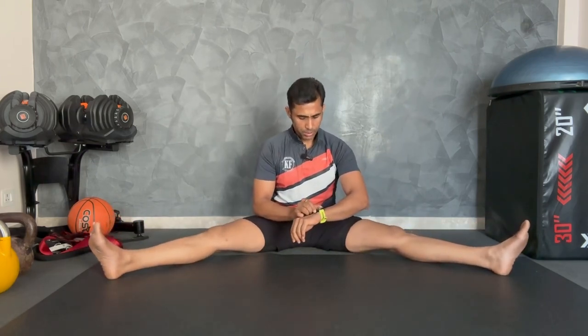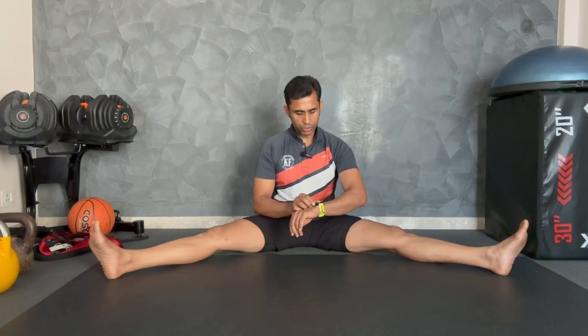So let's start with the basic adductor stretch, inner thighs. I'll set my watch to a 60 second mark to make it short and crisp. For every stretch you need to reach approximately 70 to 80% of the intensity. That means 100 will be an all out stretch, which is painful. We need to stay close to 70 to 80%, which is a fairly strong stretch, and you can feel that stiffness going away gradually from the stretched muscle.